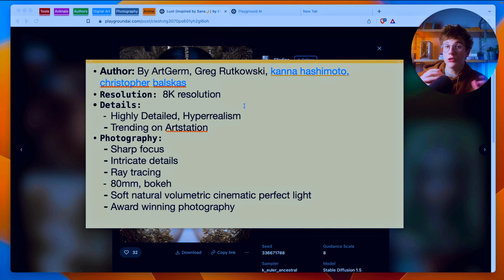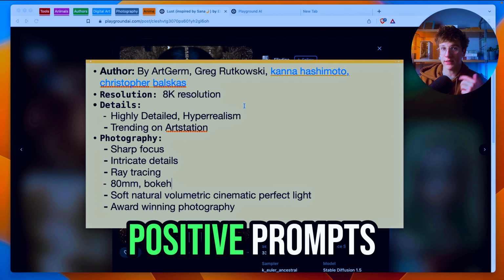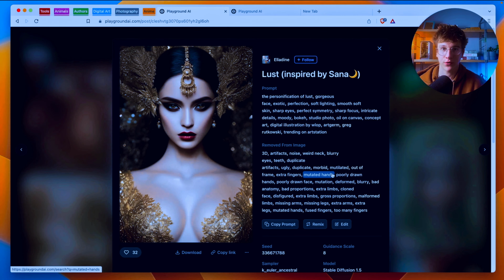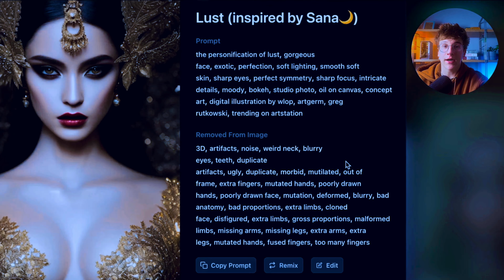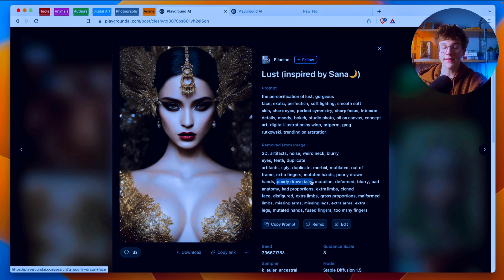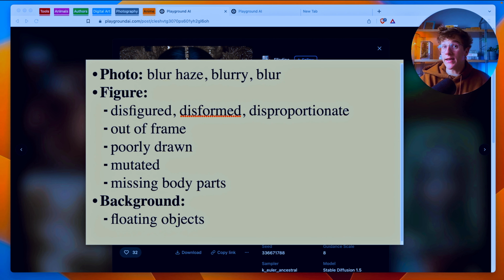And actually on top of those prompts, as I call them, there are also negative prompts, which are added to every image, and you can find them as you scroll through. Those are, simply put, something you want to remove from the image. So for example, mutated hands, poorly drawn face. Those are things that you really want to avoid if you want real life photography. And here's the list of negative prompts that we'll be using, and I'll post them in the description as well.